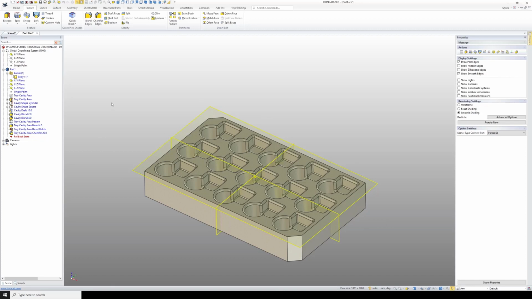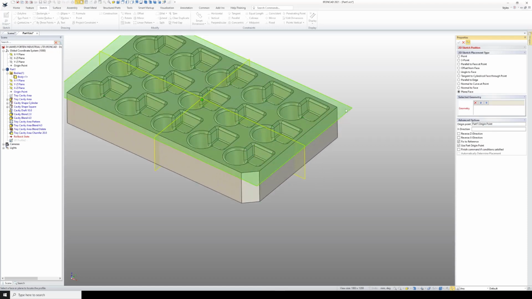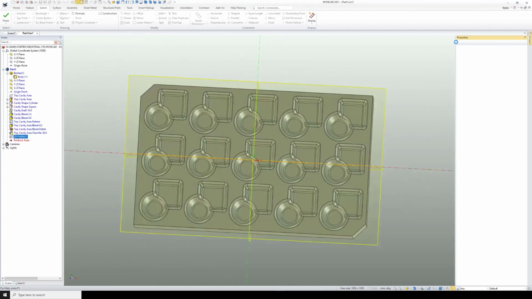So we're going to create a sketch, and to do that we'll go to our sketch tool, 2D sketch. Again, we need to position our sketch, and I want it on the same XY plane, and I want it on the origin, and I go OK.